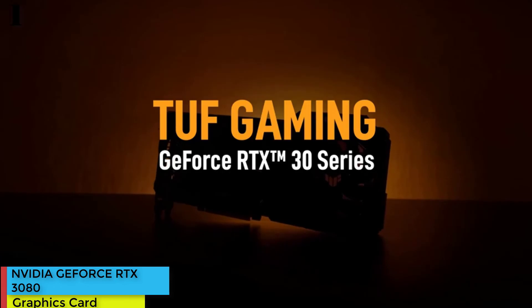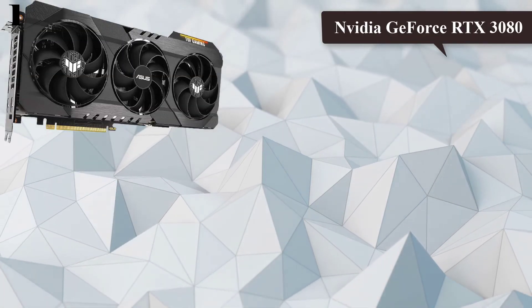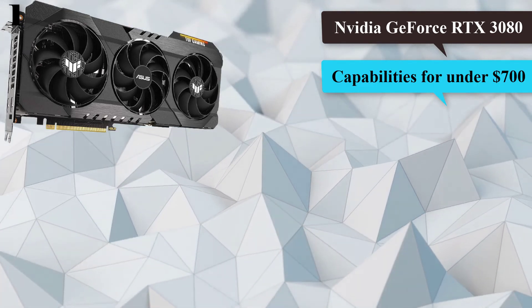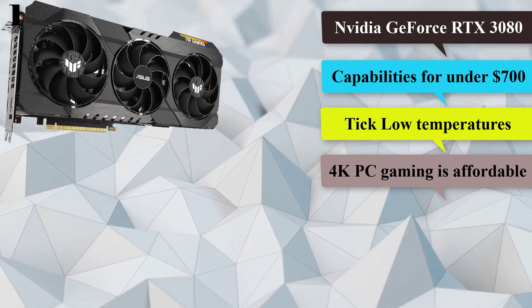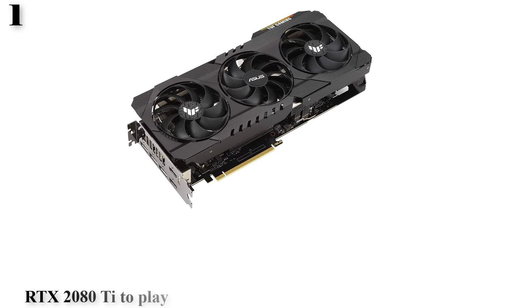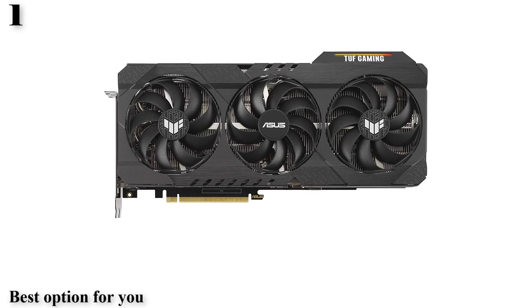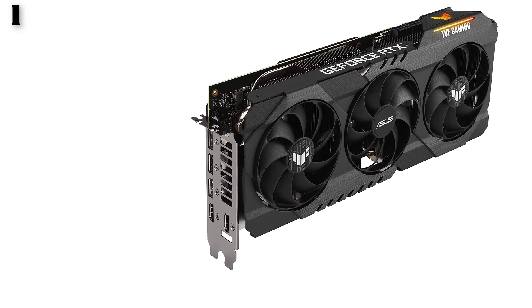Number 1: The best graphics card for gaming is the Nvidia GeForce RTX 3080. Sure, the RTX 3090 might be the most powerful GPU you can buy, but if you're looking for gaming chops then anything more than the 3080 is frankly unnecessary. Just pairing it with the best SSD for gaming will have you first in the lobby and seeing so many pixels you'll hit shots you couldn't before. The RTX 3080 is Nvidia's second most powerful Ampere card. 4K PC gaming is now more affordable — where previously you'd need to buy an RTX 2080 Ti to play the latest titles in 4K. Impressively, the 3080 does this while still having major performance improvements over the previous 4K card from Nvidia. It's also a perfect match if you want 144Hz at 1440p, so this is the best option for you to buy.